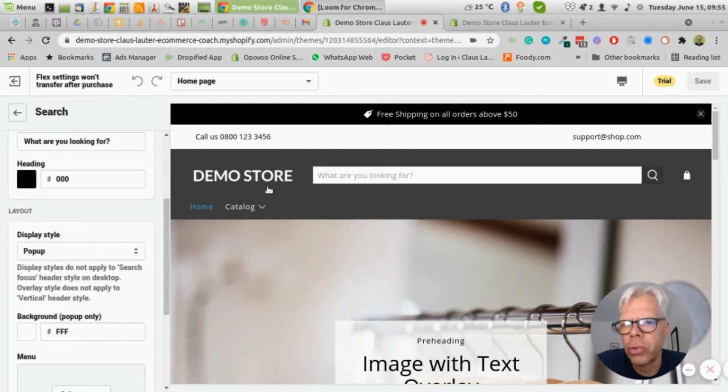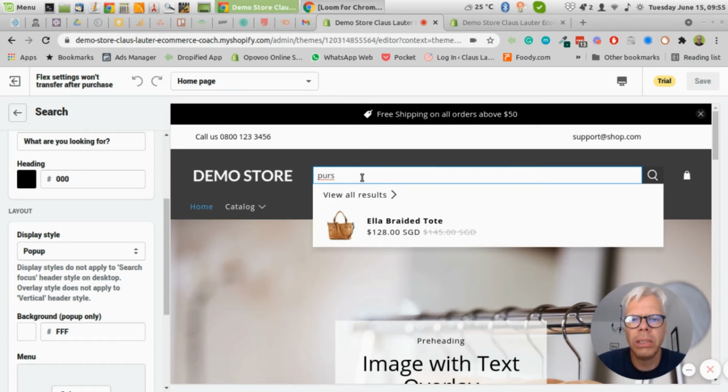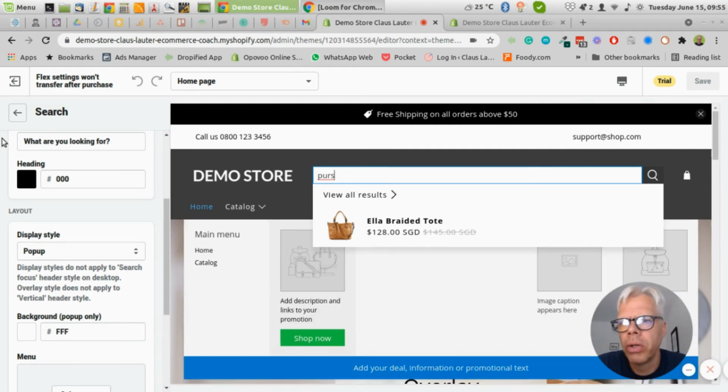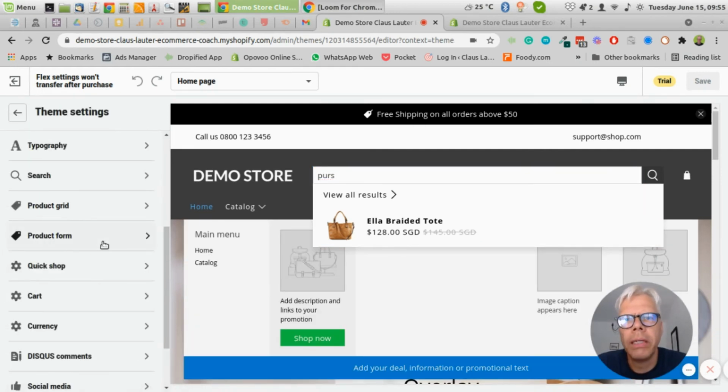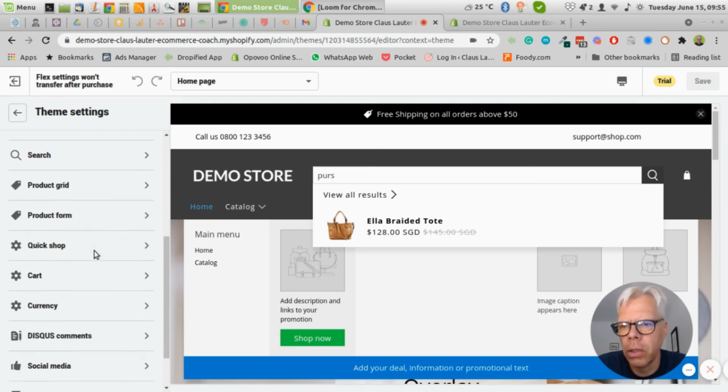Yeah, so as for the search, you see here a very nice search feature there. It's intelligent search. Again, that's where you save on another app because it's already included in the theme. And that's the point of having a premium theme. You might pay more for buying a premium paid theme like Flex is, but in the long run, it will save you a lot of money, because there are a lot of features that you otherwise would need to buy on a monthly subscription from the Shopify App Store that are already included here.